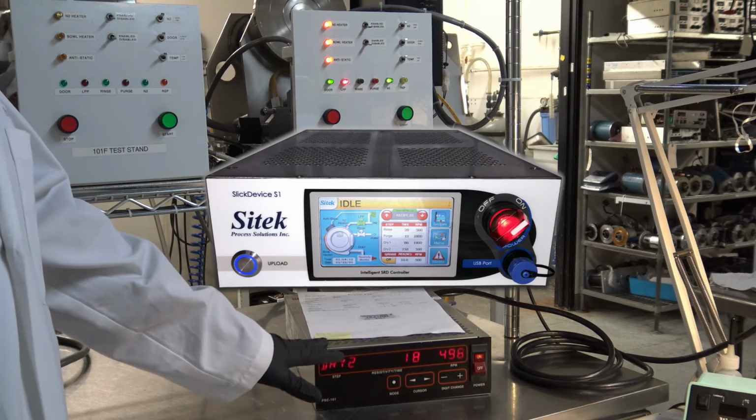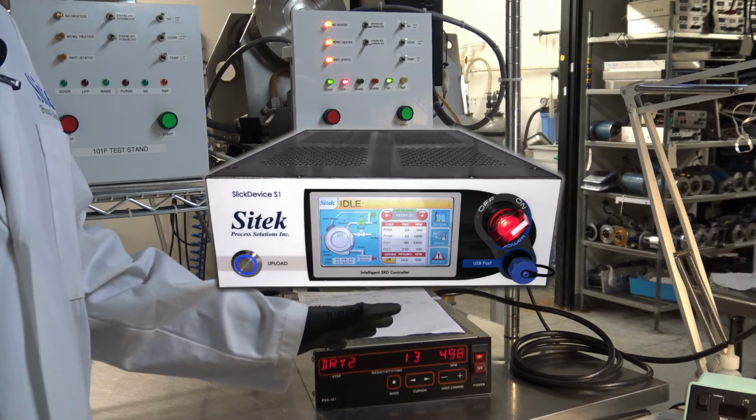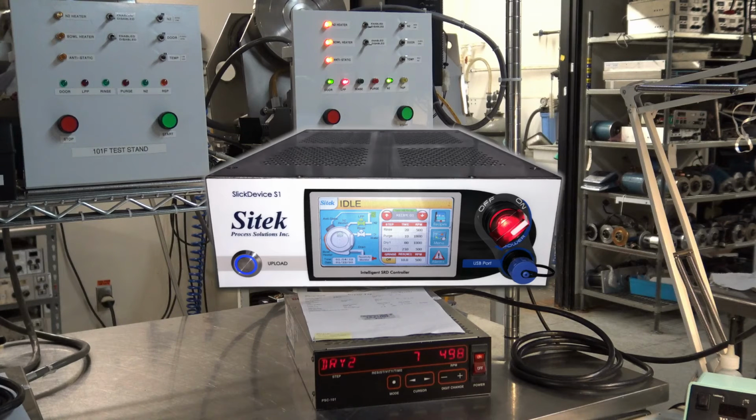This is digital. Our Slick Device is all graphical interface, and it's touchscreen technology. It's top of the line, the best technology on the market. The controller has preventative maintenance capabilities. It troubleshoots for itself. It's a very smart controller.